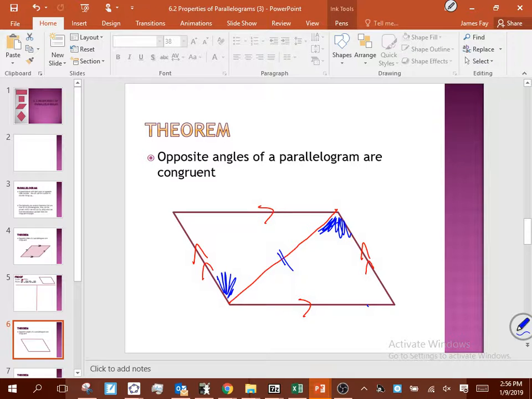Because it's a parallelogram, provided the last theorem is true, is that side there congruent to that side there? Are those two triangles congruent by side angle side then? So then by CPCTC, the remaining angles that we haven't talked about are also congruent. Does that make sense? And one set of remaining angles would be the opposite angles in the parallelogram.